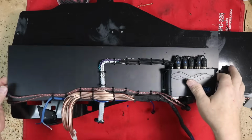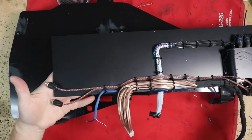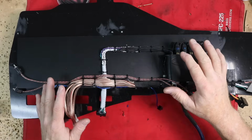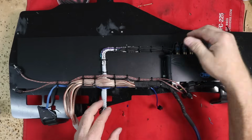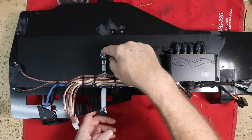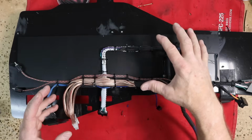up the amplifier, meaning this piece right here. And let me kind of go over it so you can get a feel for what has transpired. The first step was getting the output of the Amp Pro connected to the amplifier, which was this setup right here. I soldered my RCAs together, zip tied them all onto the amp rack.